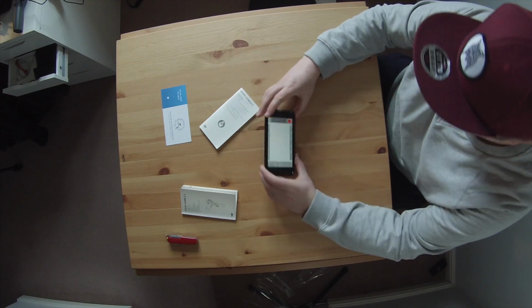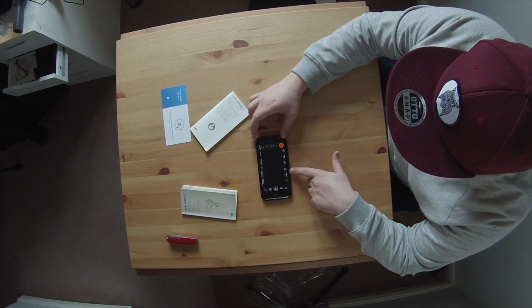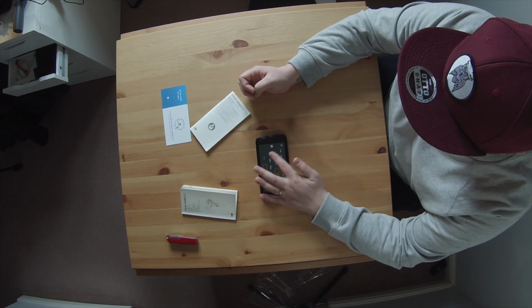I did download an app yesterday, which is quite cool. Obviously you've got the normal video app, but it's a bit of a pain on the iPhone to keep changing between frame rates. If you want to go from 25 frames a second to 60 frames a second or whatever, you can't do that very easily. Now this one's called Pro Movie. And you can probably see on the old GoPro that it's quite a simple app really. It gives you everything on the screen. You can do shutter speed, you can do your ISO, white balance, all that kind of stuff, your focus. But that's the best thing, you can change between the different frame rates that you need and resolutions and stuff. So that's quite pleasing.